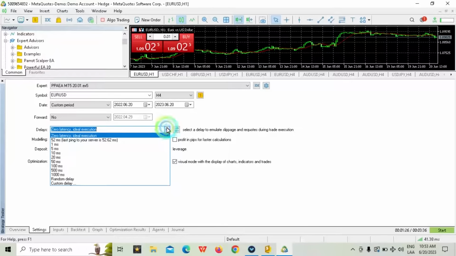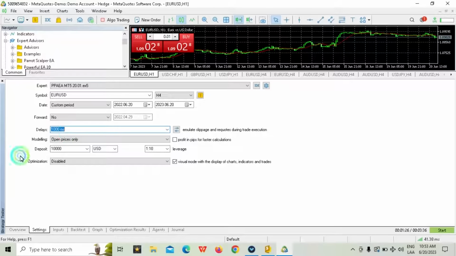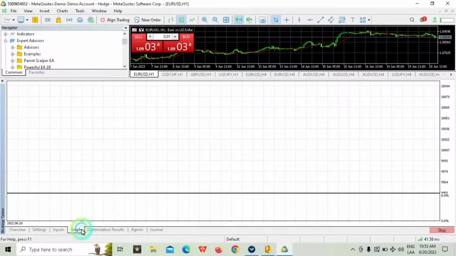I promised something, and that is that I will be running a test with the worst latency. So let's take a look at this, how much worse it will be this way.